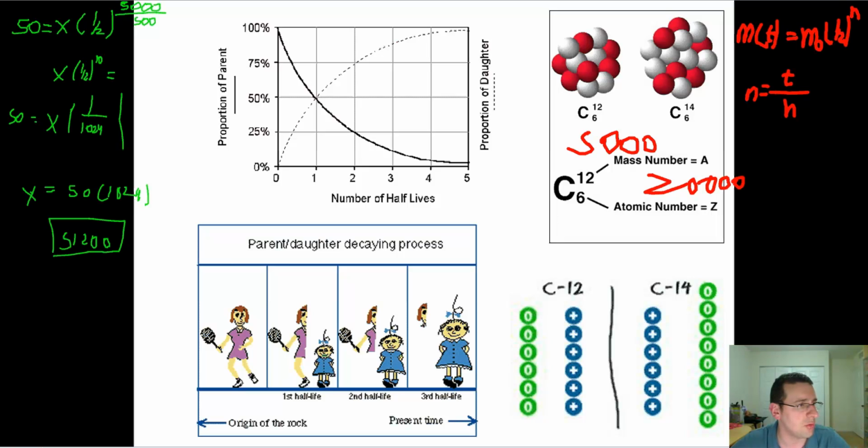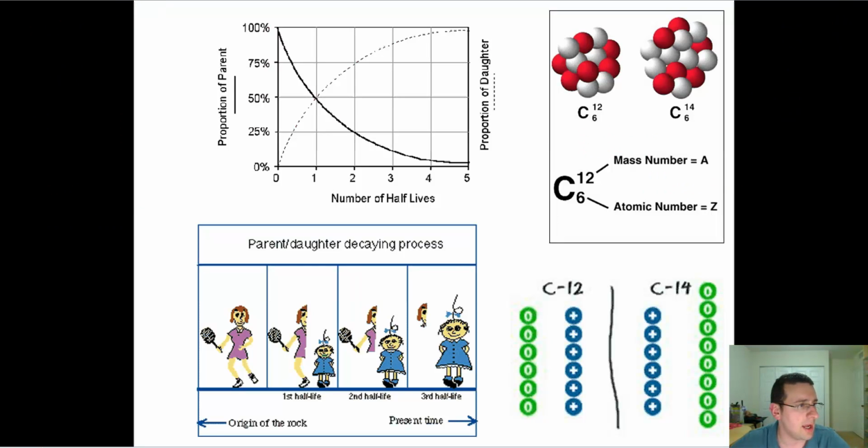Now let's look at this backwards. Let's say the original mass was 50, and I now have only about 12.5, something like that. How many years have passed if the half-life of this particular thing is 500? When I get problems like this, I look at the exponent as 1 unit, and I worry about that later. So I'm going to pretend that this whole exponent is just n. It makes my life a little easier.